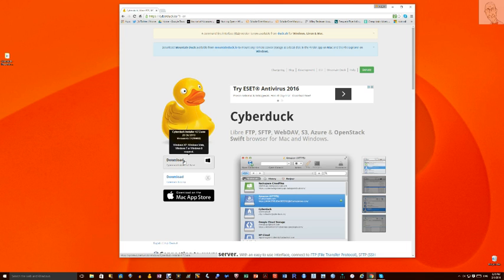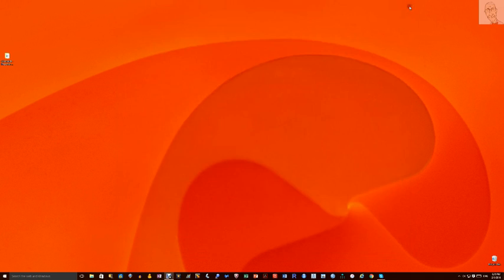I won't do it here because I already have it installed, but it takes just a few seconds, and it gives you the option of making a contribution towards them, to donate to the people who make the software. I do this periodically. If you're nice, you'll do it too, because they produce it for nothing and it's in the public domain. So I'm going to close that down just now.